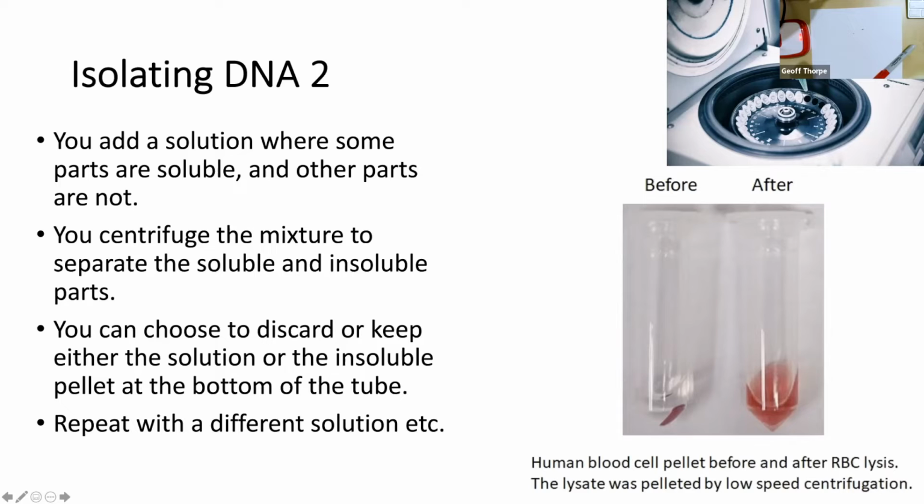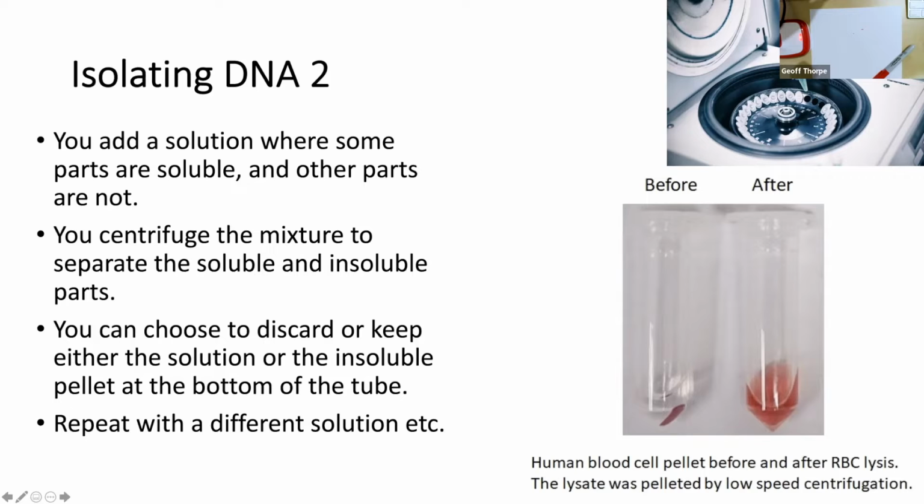The next step would be you would put your tube in a centrifuge, which spins the tubes around really fast. And that means that the insoluble parts, being the heaviest, are going to be packed down tightly at the bottom of your tube, and the soluble parts are going to be left in the liquid. So just showing you a couple of pictures of that. This is just a picture of a centrifuge. You'd put all your little tubes there, close the lid, turn it on. It spins around really, really fast.